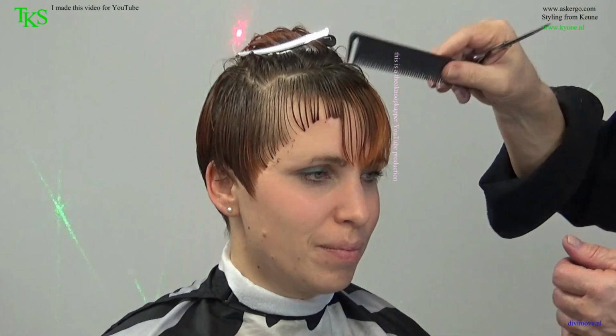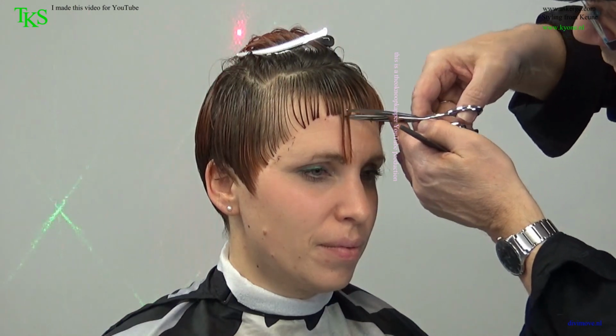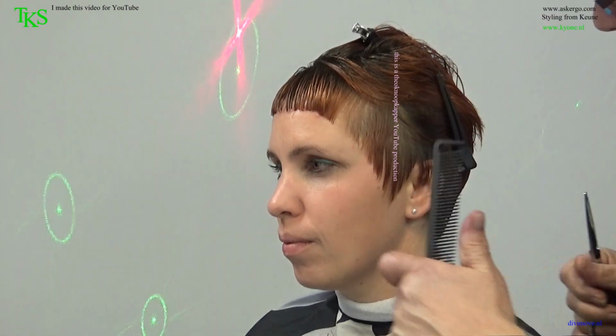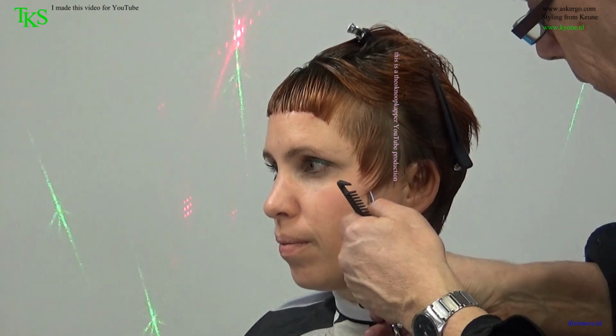Go to the other side. And do of course the same on the left side. See how you did. Lay the hairs down, going on the ear, leaving the length to the front, so you get a nice flowing line. Go back in the opposite lines. These are our first lines.